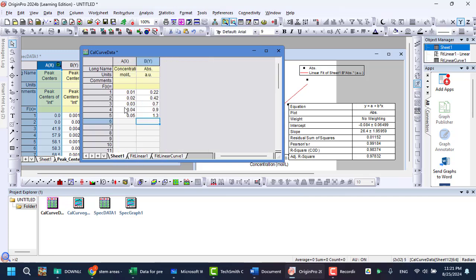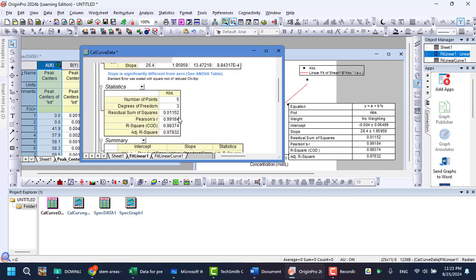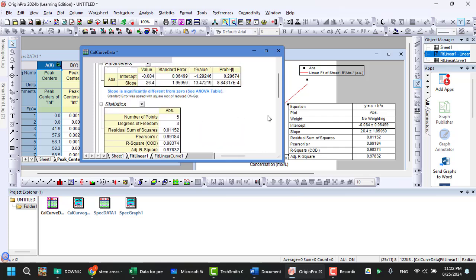You see here, this is your original sheet that you have the data on. Now it creates a sheet that has everything you want, okay? And if you know about statistics, you might be interested in the value of r squared. There are 3 different r squares here: the Pearson's one, the r square, and the adjusted r square. And by the way, in the options you have all the other ones as well if you are interested.